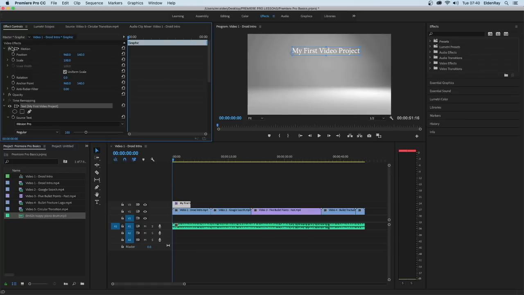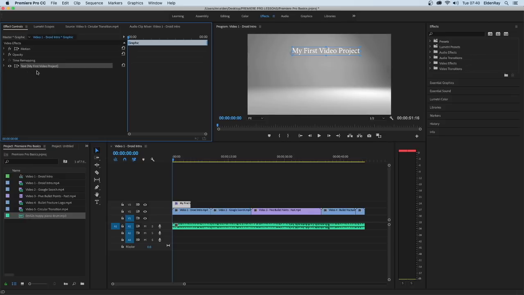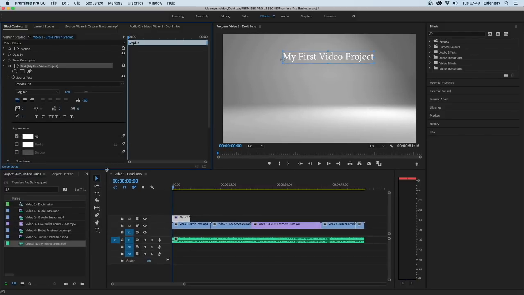The effects controls panel have actually four effects that you can see. We have the motion, we have opacity, time remapping, and the text itself. So for now, we'll just make some adjustments into our text. So click this disclosure triangle here, and this we can make adjustments.